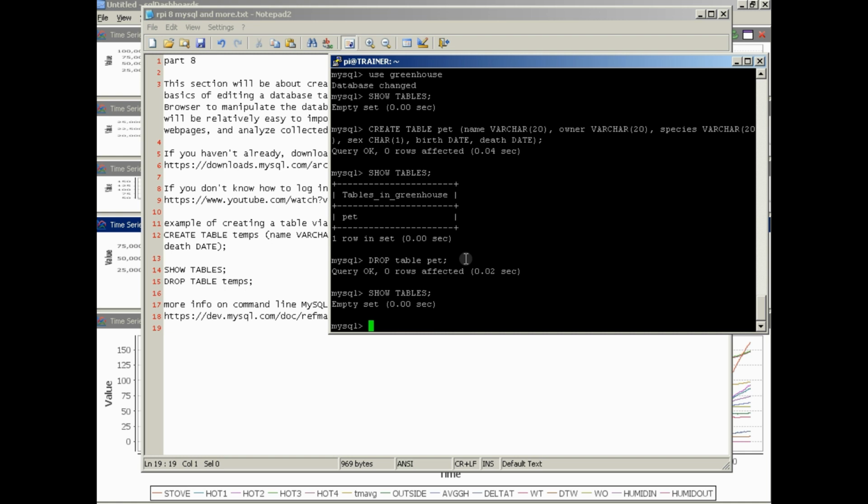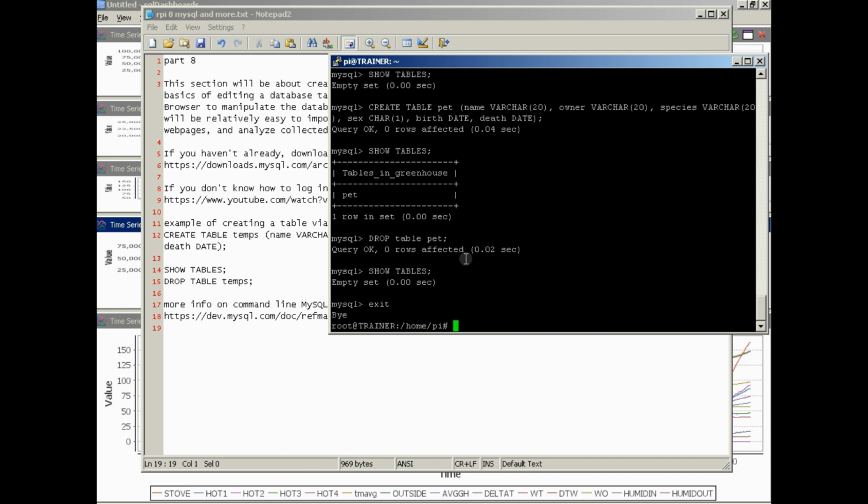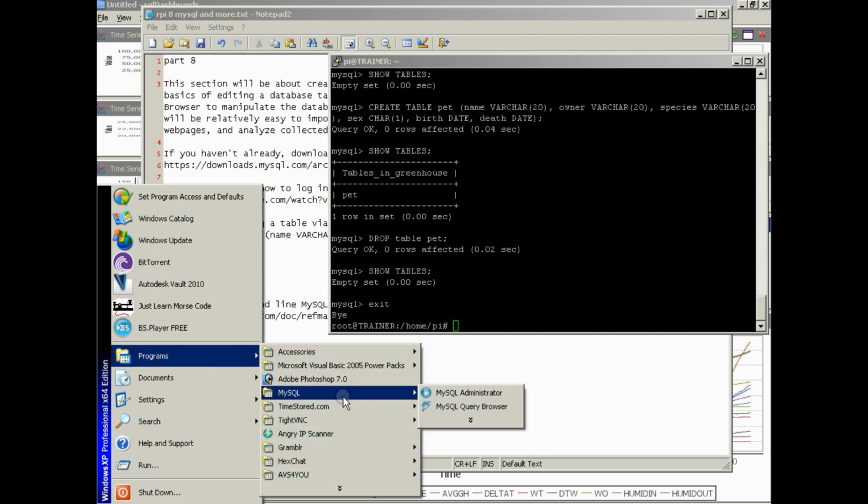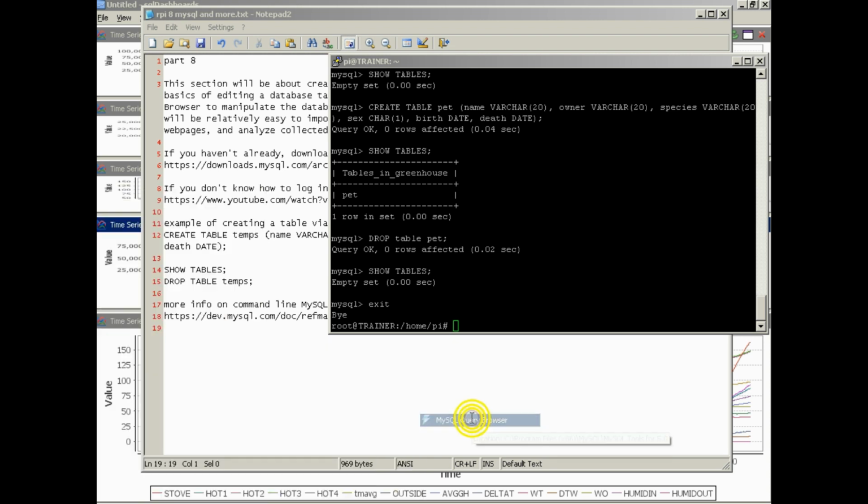I just wanted to help you understand that from a command line standpoint, so you understand what it is we're manipulating and how powerful a tool MySQL Query Browser is. With that, we'll exit using the exit command or quit, and we'll just leave ourselves in root there, and we'll go on over to MySQL Query Browser and we'll learn a little bit more about that. So you go to your start menu, MySQL Query Browser. I should point out there are other toolkits in here as well. We're not after those, we're after the Query Browser for the moment.